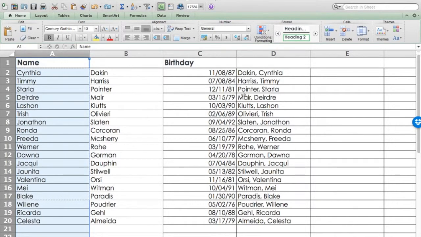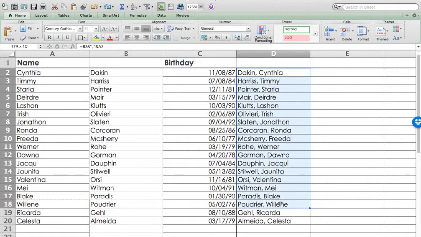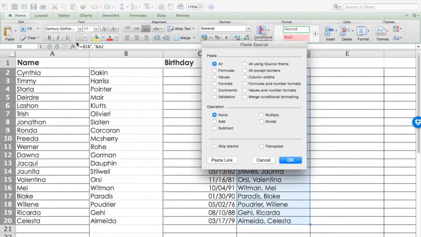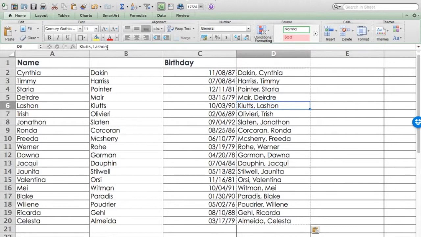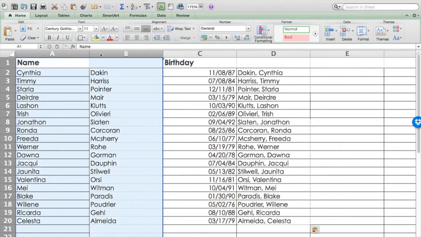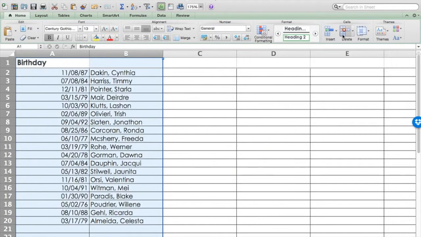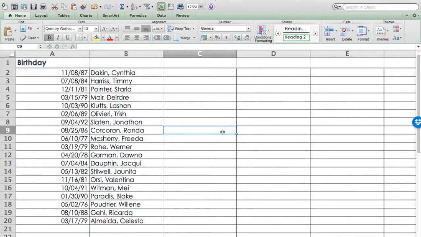So what I'm going to do instead, this is kind of strange, but I'm going to copy these. Command C, or copy. Now I'm going to do something weird. Paste special, a very interesting piece of this software. Say values. It's going to change the formulas into actual values, which is what was in A and B, which means now we can lose A and B and we're still safe. That's the weird way to put columns together in this one.